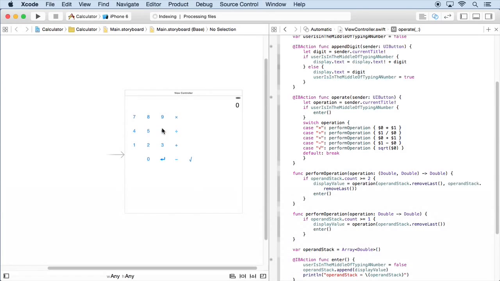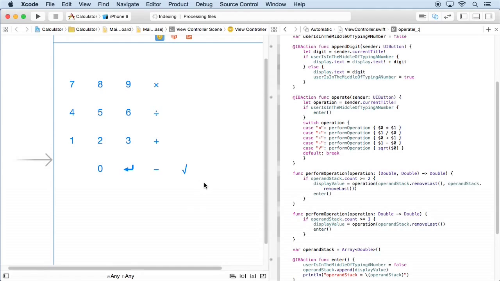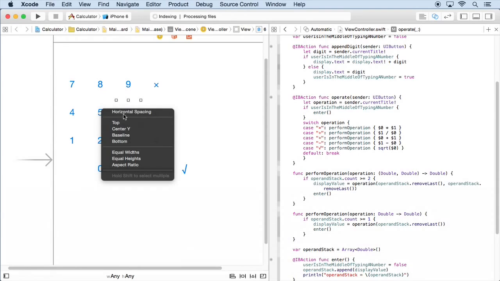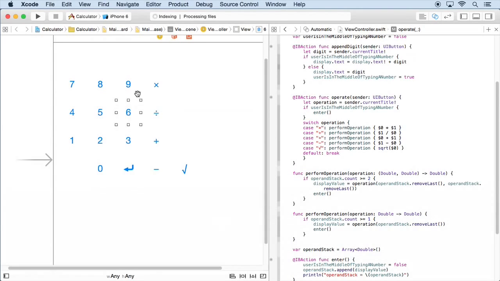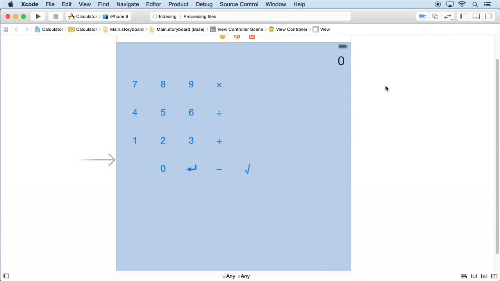Now when you do something like that, you have to think a little bit about what your strategy is going to be. You can't just brute force start control dragging between things and trying to set up the horizontal spacing and line them up, maybe make them the equal width and height. Oh my gosh, you'd be control dragging all day long doing that. So I'm not going to use control drag to do this. I'm going to use these buttons down here, which are kind of bulk auto layout buttons. Let's go ahead and use the whole screen here, document outline.